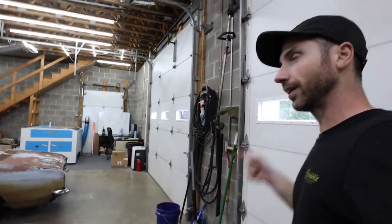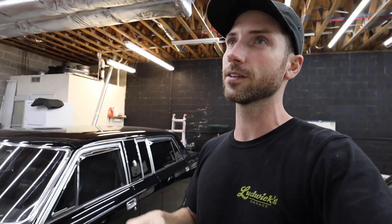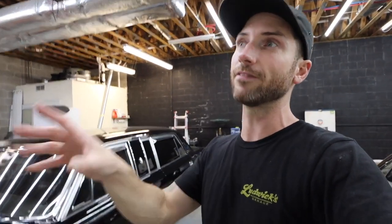My uncle Tim was headed to Oklahoma from New Hampshire with an empty trailer to pick up my cousin's car and all her stuff as they're moving her back to New Hampshire. Rather than drive all the way to Oklahoma empty, he was willing to come out here with my 1981 German-market 635 CSi. If you've been on the channel a bit, you saw the episodes where I went and got that car — it had been sitting for 23 years. It's a full euro-spec car with an M90 engine and dogleg gearbox, a really special CSi car.